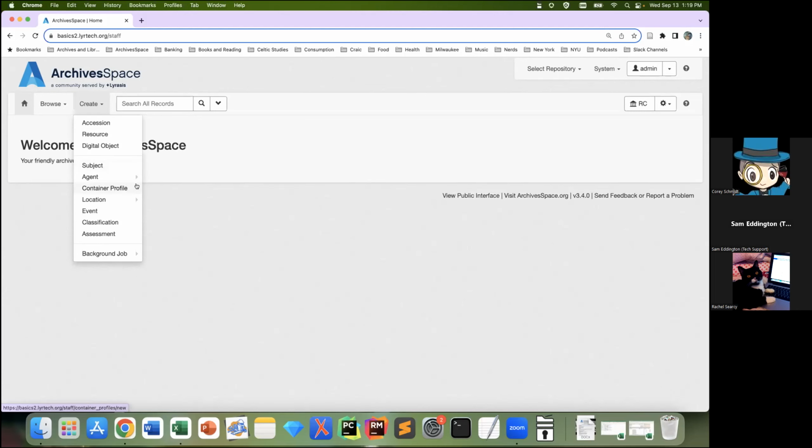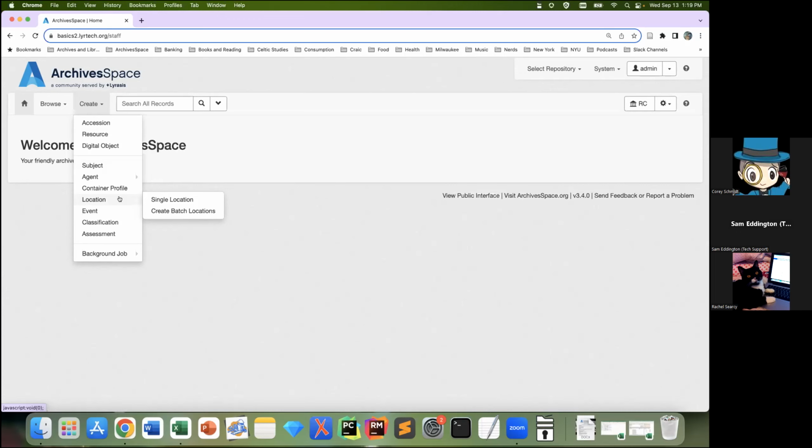You can also create container profiles. We're not going to have time to get into container management, but that is another record that you can create. You can create locations. And you actually have 2 options. You can either create a single location, so just one shelf, or you could create a lot of locations in one go. So if you have 20 aisles and you already know what you want to call them, you could create them in a batch.